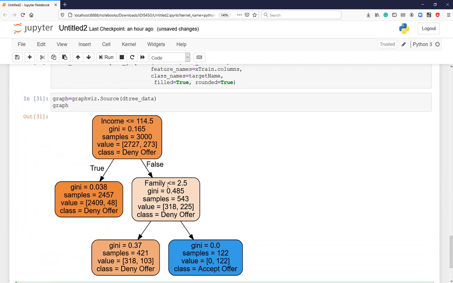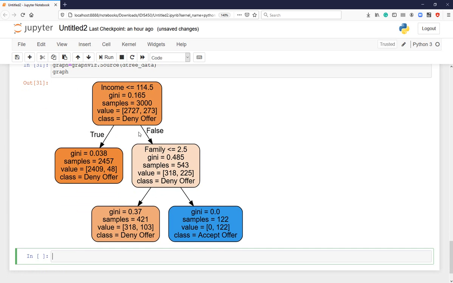This is a little bit better, and at least this time I know x2 is the income, and based on that I'm getting these values. And initially out of 3,000 samples, almost 90% of them are denied, so entire one box is the denial box, but I can divide it based on the income, and that gets me more information, right? Based on the income 114.5, and then if I divide by the family size, I finally get to a group of customers who will accept the offer, and those group of customers are with income of greater than $114.5 thousand and family size greater than 2.5, right? And with that I get this group.